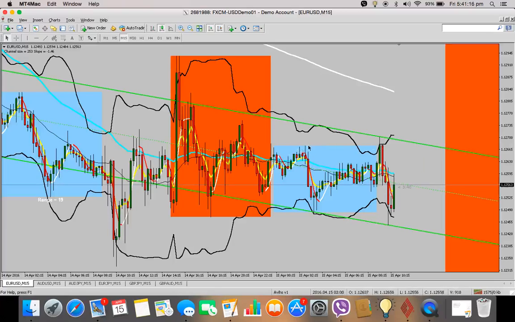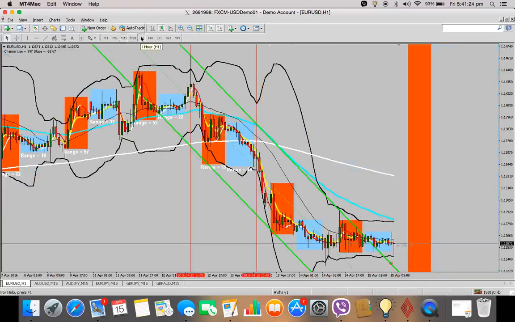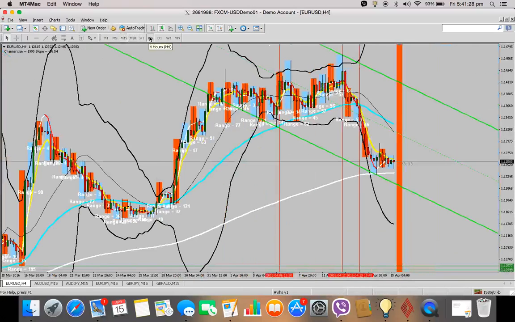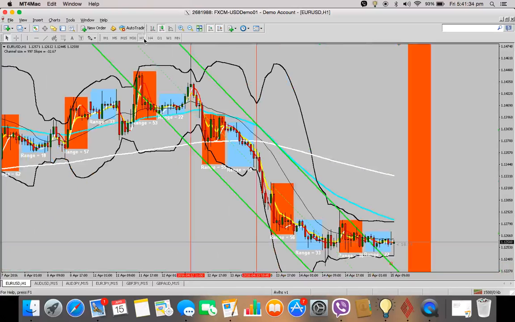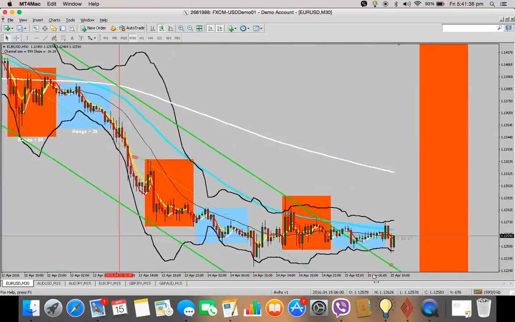So you could draw in your support and resistance line somewhere around here. Okay? Take note of how the market behaves around here. And even if you wanted to, I didn't do it in this instance, but what you could do is jump onto a higher time frame. Check to see where a resistance point is for your 4-hour chart or your 1-hour chart. Okay, if you're seeing a resistance point somewhere, then certainly look into it. Look on a 30-minute chart, that was still a resistance point.